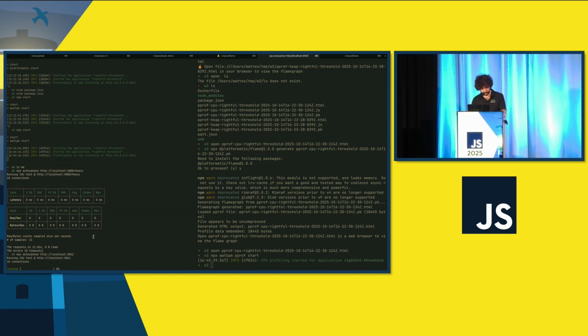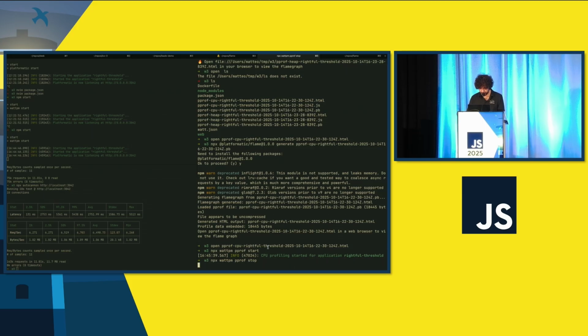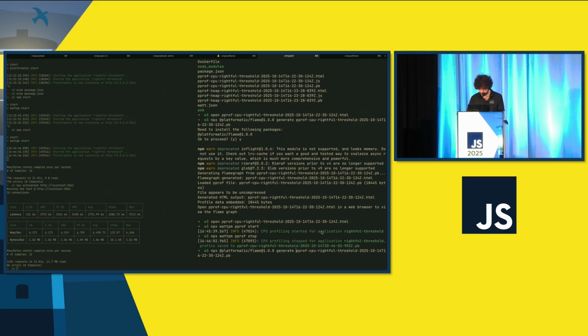Okay, we can start the 3042. This is getting some load. And now this is there. Okay, now I can stop, and I get the data. And then I will need to do the generate. But I have a feeling that's not going to work, but I'm going to try.